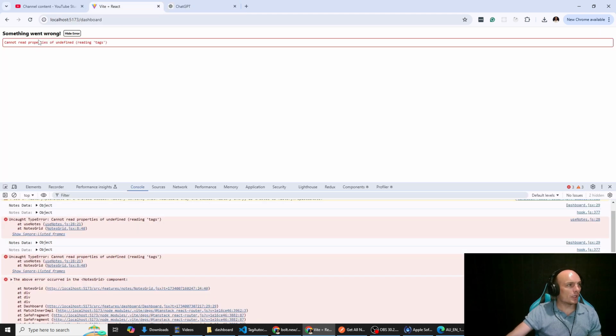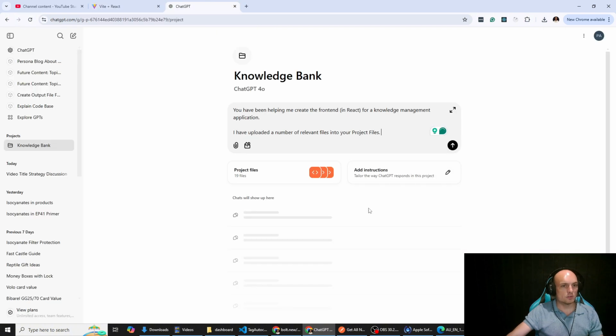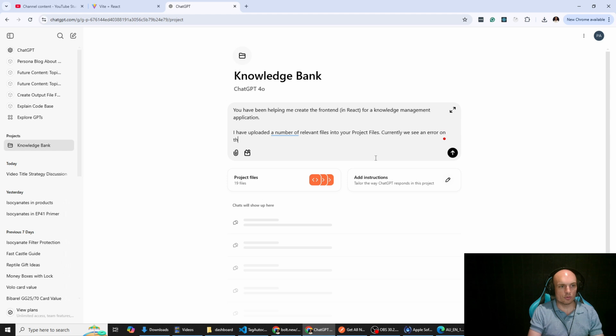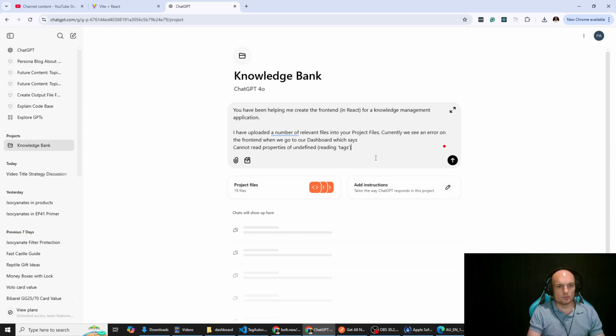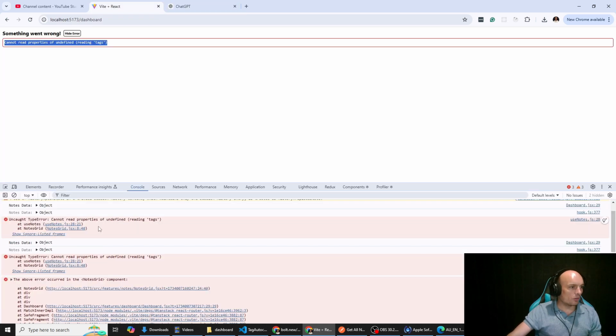Currently, we see an error on the front end when we go to our dashboard, which says cannot read property of tags.